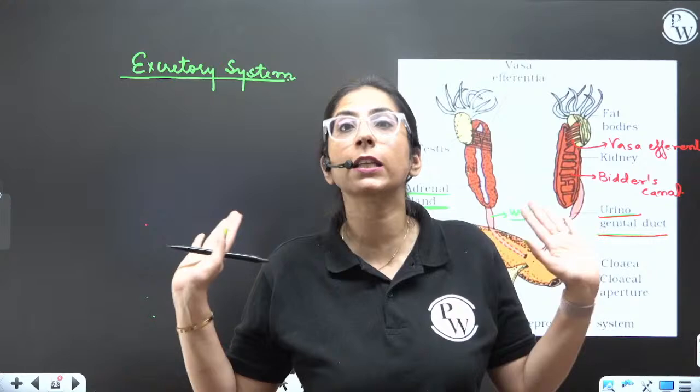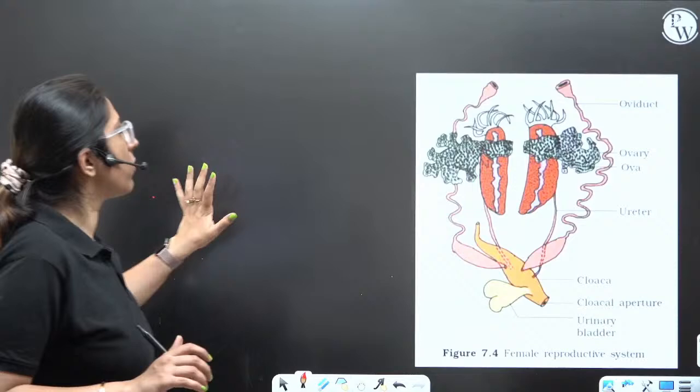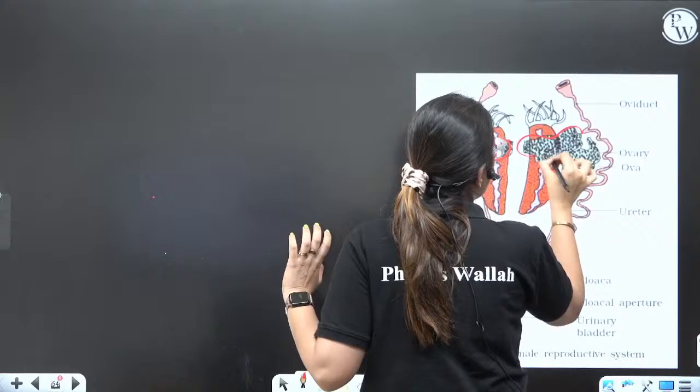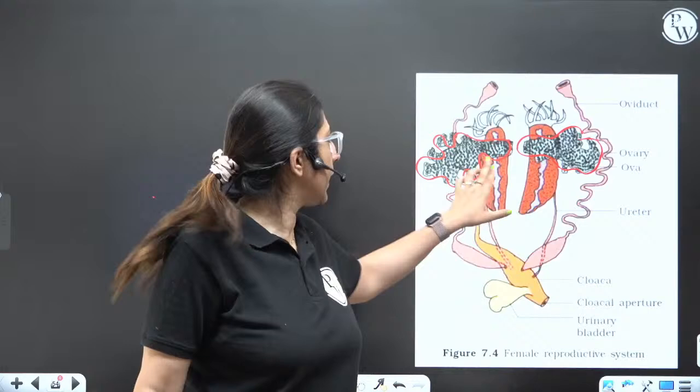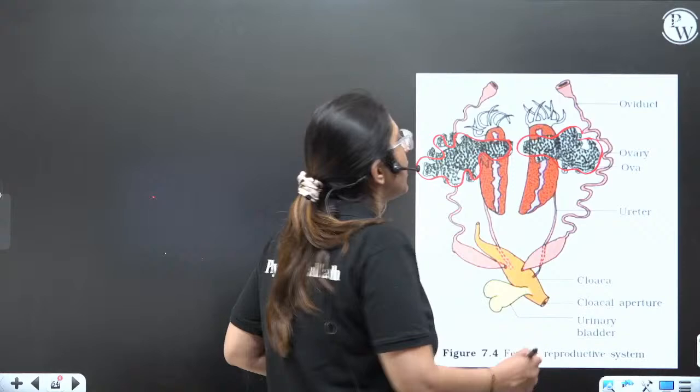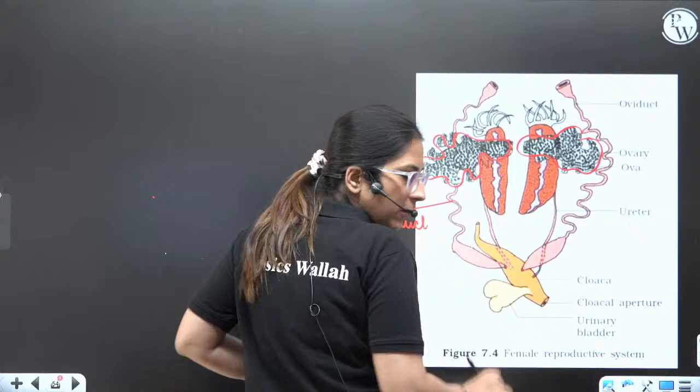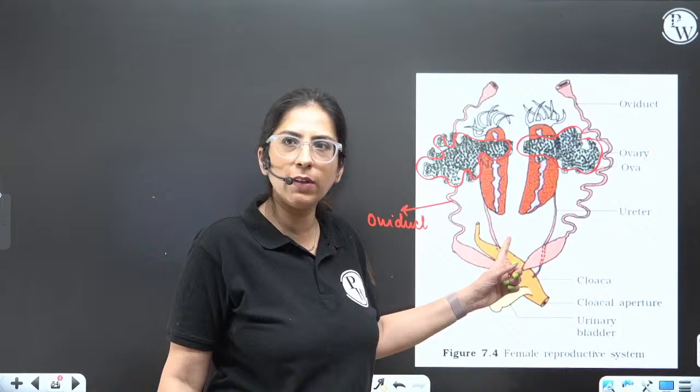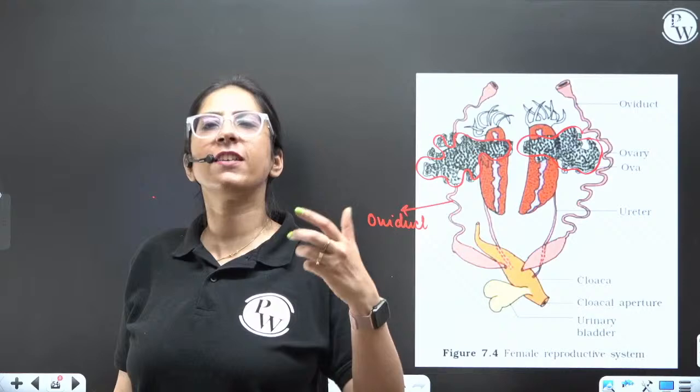Now moving on to the female, you will see the ovaries are there. Can you see these ovaries? 1, 2. We have two ovaries, they also have two ovaries. In this, the eggs, ova, are there. The eggs come separately from the ovary into this oviduct. They have a funnel shaped oviduct. And from this oviduct, it comes over here, into the cloaca. This is a cloaca. It will come into the cloaca, and from the cloaca it will come out. Clear? Sperm will be released, egg will be released, and then there will be fertilization.